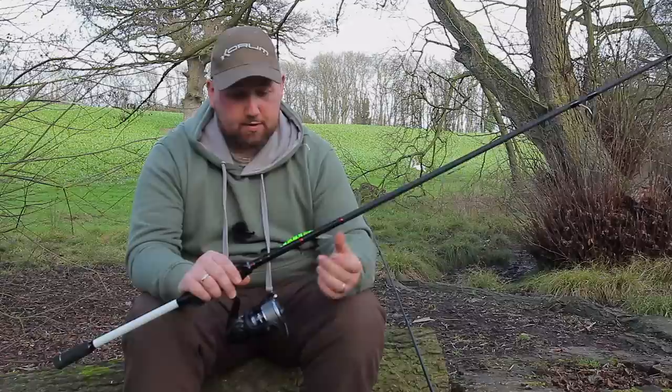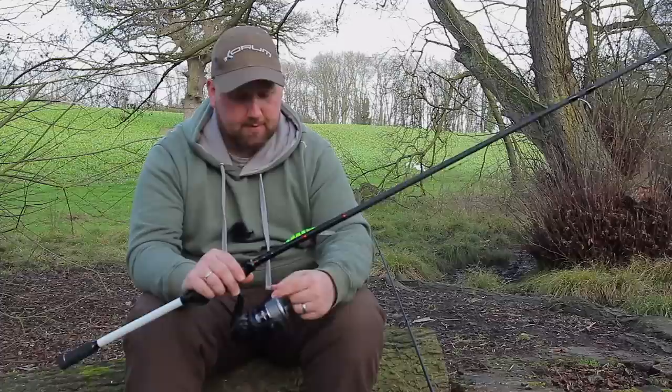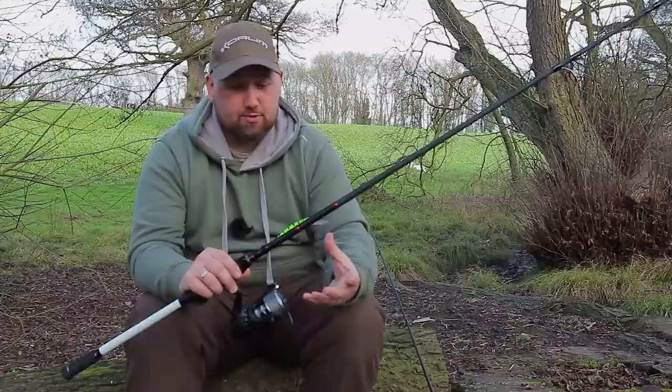There are situations where, yes, of course, you'll need heavier braid if you're doing any jerkbait fishing. I don't tend to do a lot of that myself. So these are the two setups that I'll take anywhere with me on a day session lure fishing.